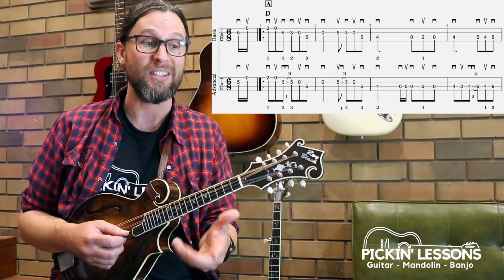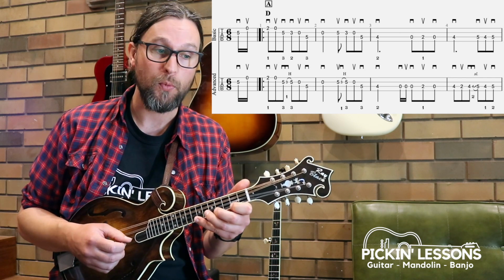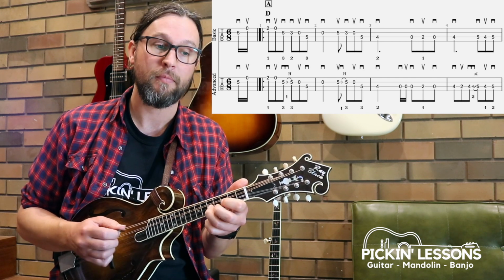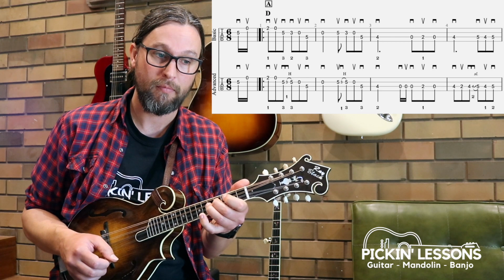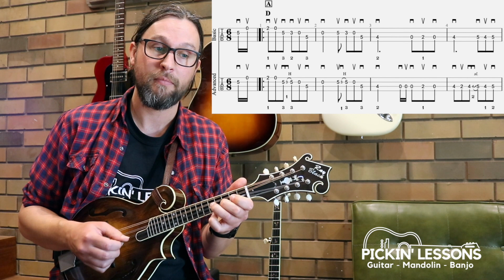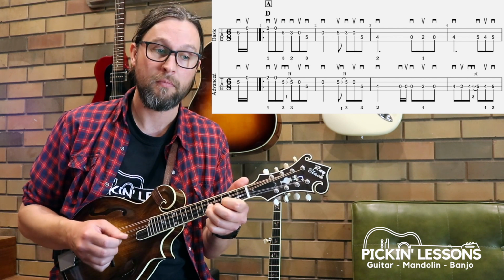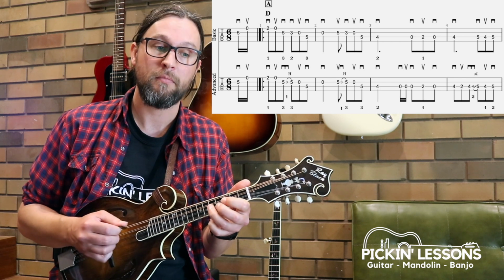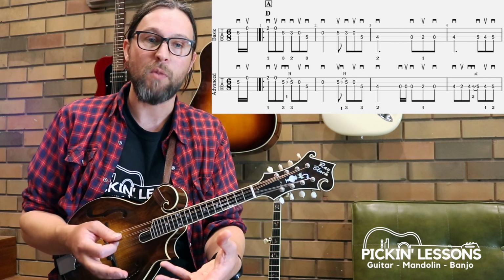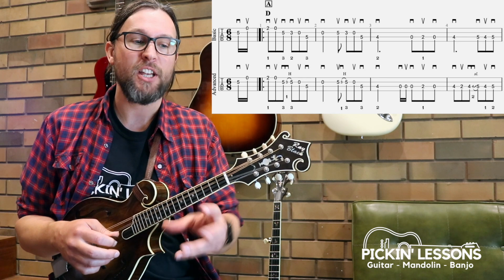So let's run through that first and second measures, bringing that hammer on in. Two and... basic melody. Advanced variation. Just a nice way of breaking it up, but emphasizing that pulse still in what we're doing. Just brings a little bit more to the melody. Okay, so moving on, the next variation we have is in measure 3.